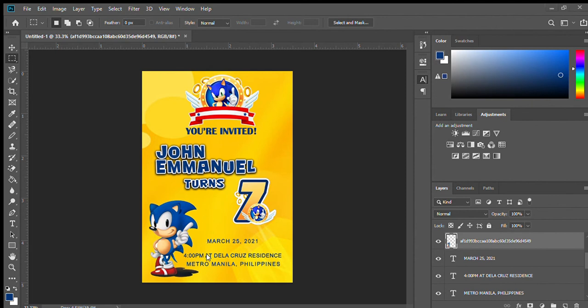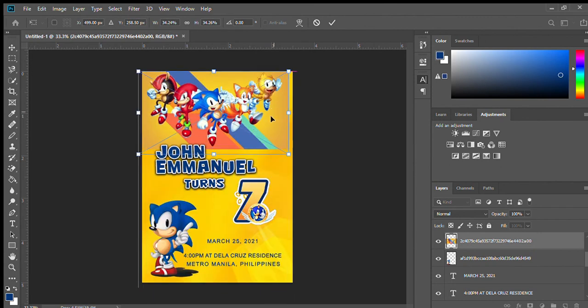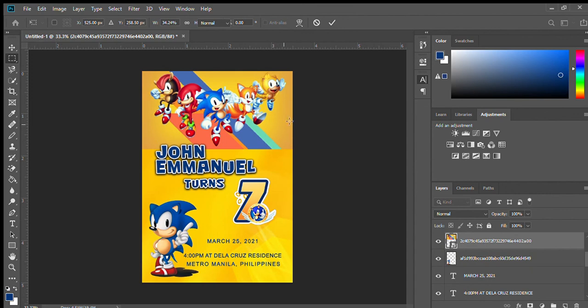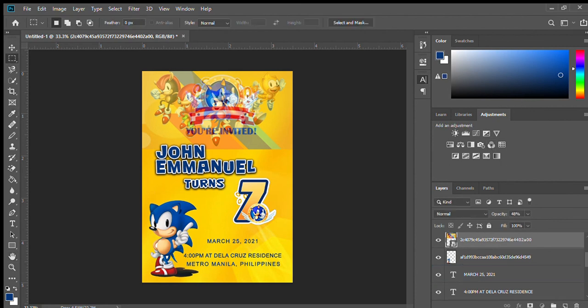And I want to add a bit of Sonic stuff behind. I didn't really download a lot, but I'm gonna put this. Why? Because it looks a bit boring for me. So I'm gonna add these characters, but I'm gonna right click this layer and reduce the opacity, so it's like I'm gonna make it a little transparent. You know what I mean? And let's put that behind this icon. There you have it.